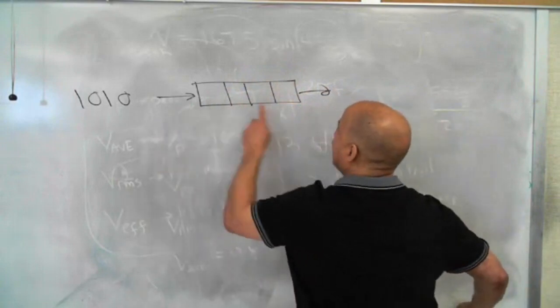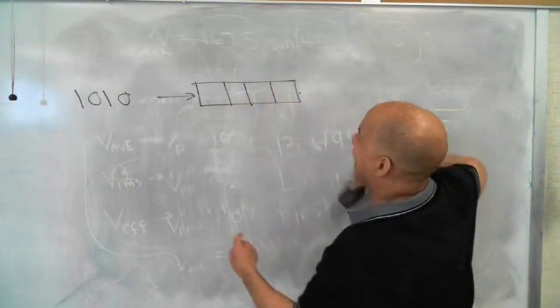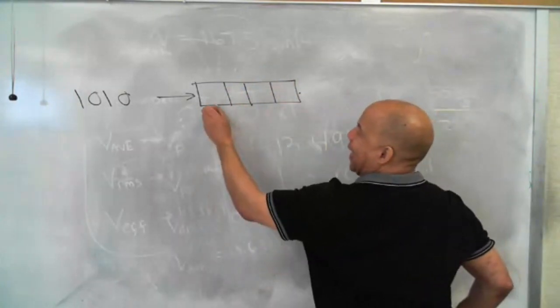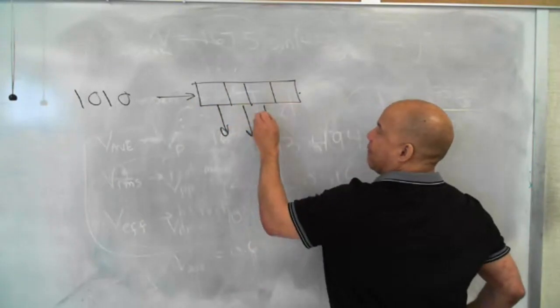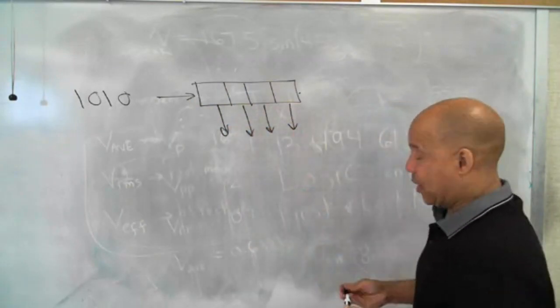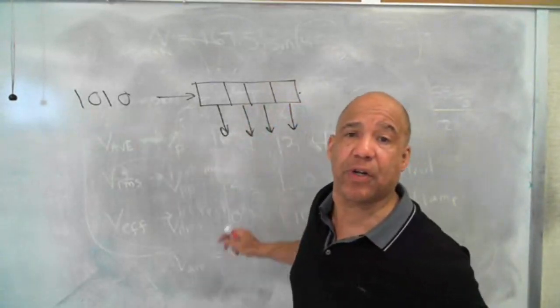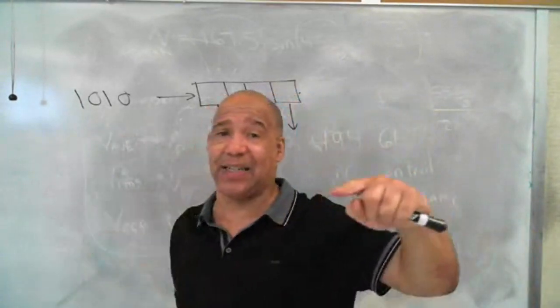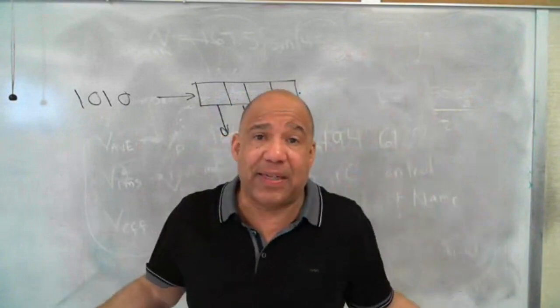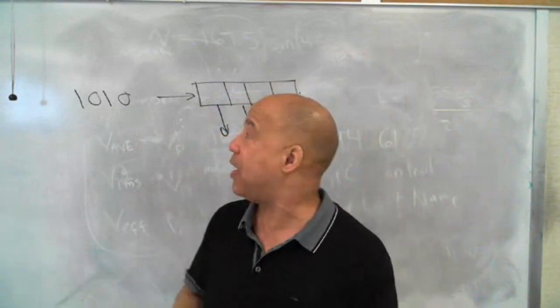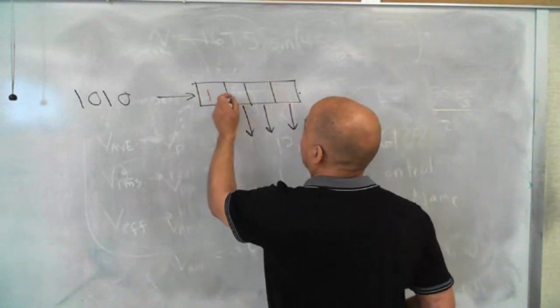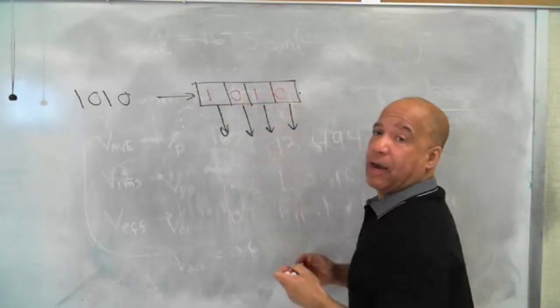Maybe instead of having 1 line in and 1 line out, maybe I have 1 line in and then I have 4 lines out like this. So to get the 1s and 0s into the register, since I have 1 line, it's going to take 4 clicks of the clock. Whatever the bit time is, 4 times that bit time. But eventually I'll load this like this. And those bits are there.